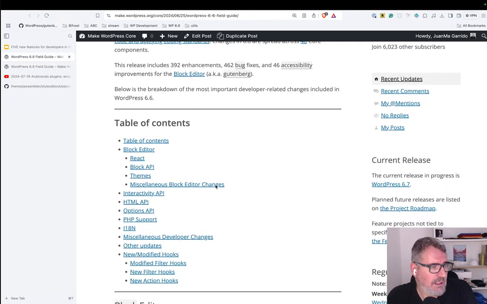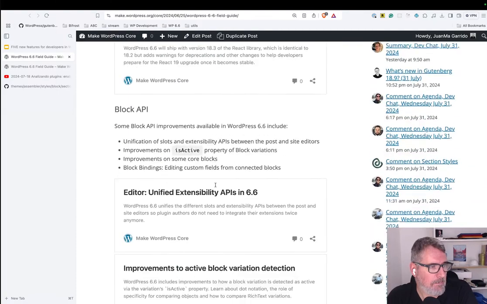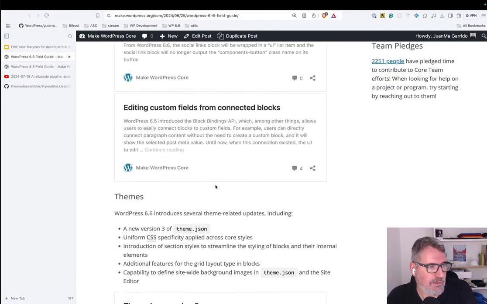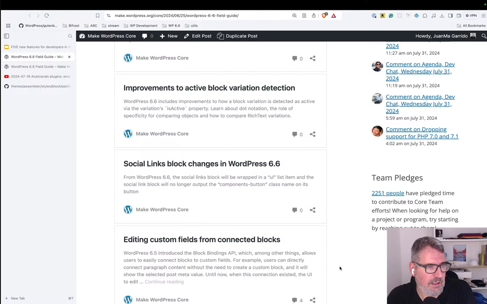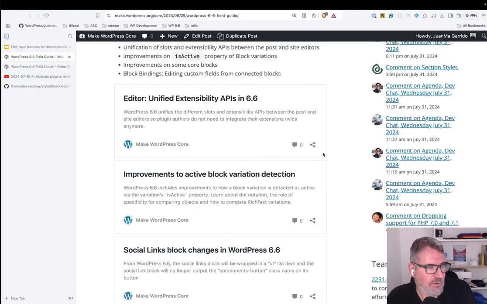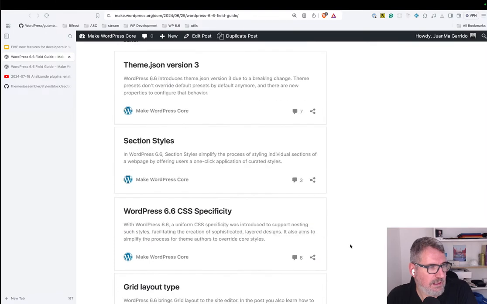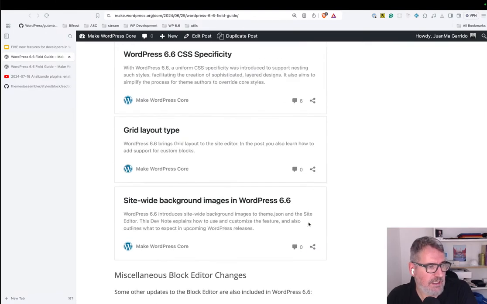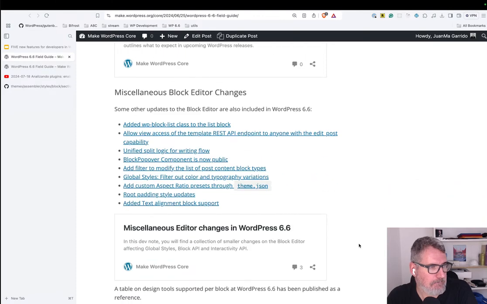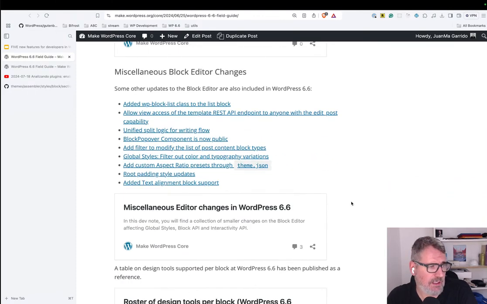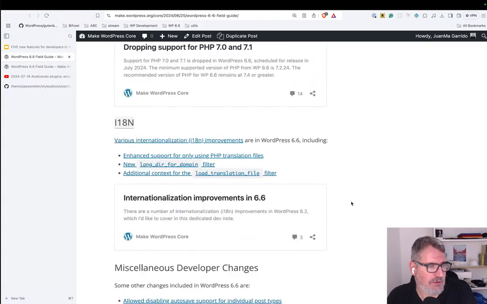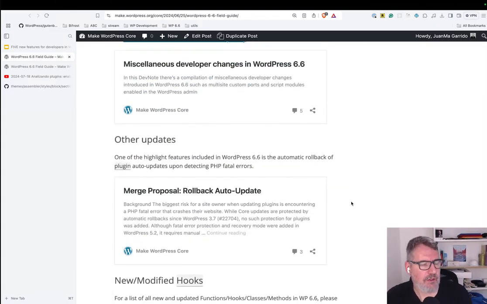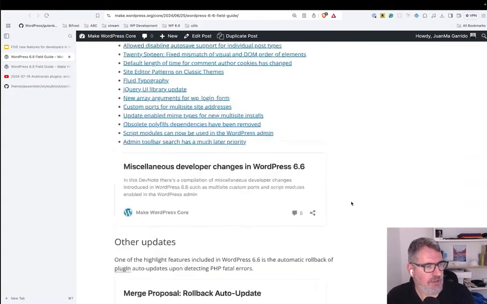So here you can see a lot of features. Some of them are the ones we are going to talk about today. For example, this one, we will talk about it later. Then theme.json version 3, section styles, filter out color and typography variations, and some others.